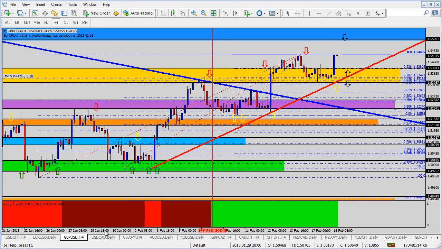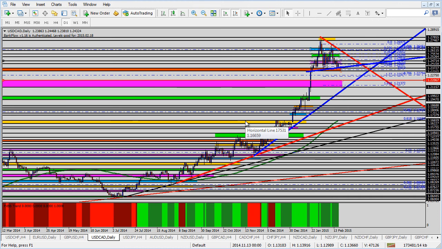All right, let's move on over to the USD CAD. This is the currency pair I'm looking at this morning. Long-term uptrend. That's not too hard to see. I don't think I need to convince anybody that it has been in a long-term uptrend here for the USD CAD. We do have some Canadian and US data this morning, so we'll definitely want to pay attention to that. It could actually change everything that we're looking at here, depending on how that news comes out, or it may just confirm everything that we're looking at. Long-term uptrend. We've been in this area of congestion, contraction, consolidation, however you want to term it.